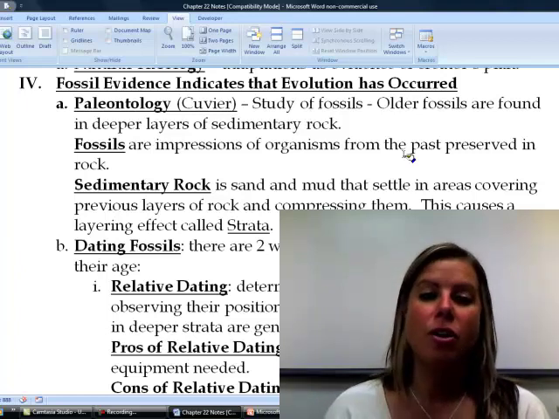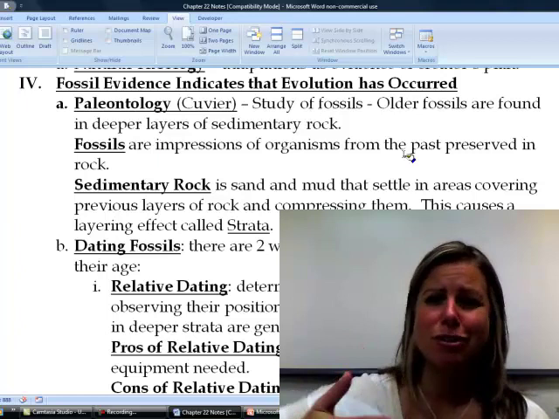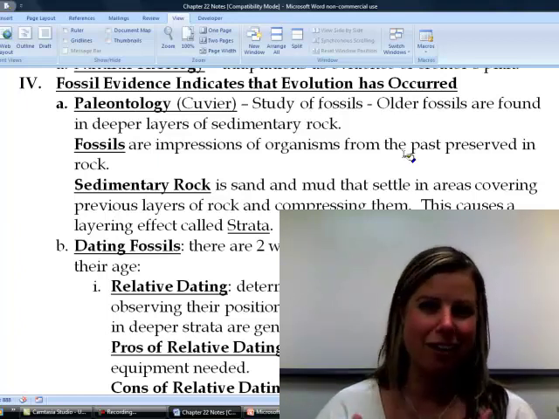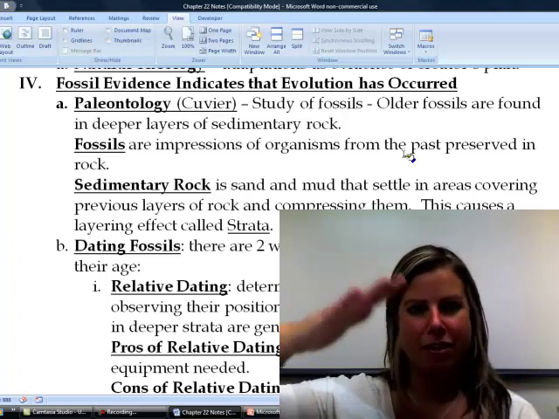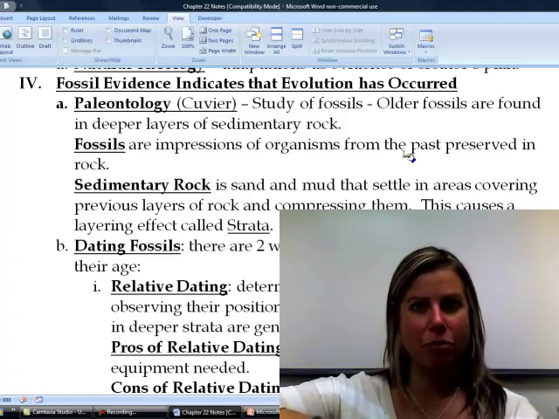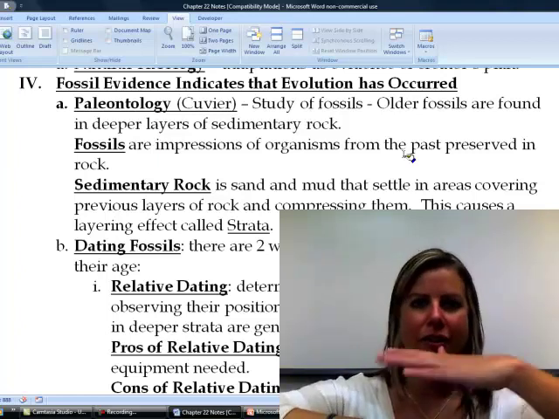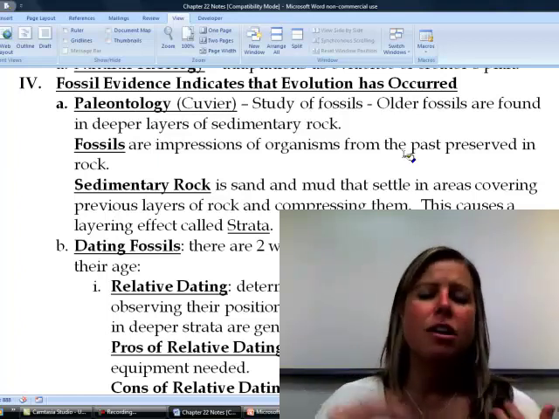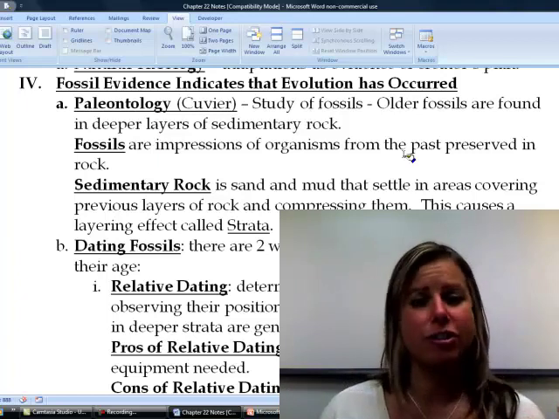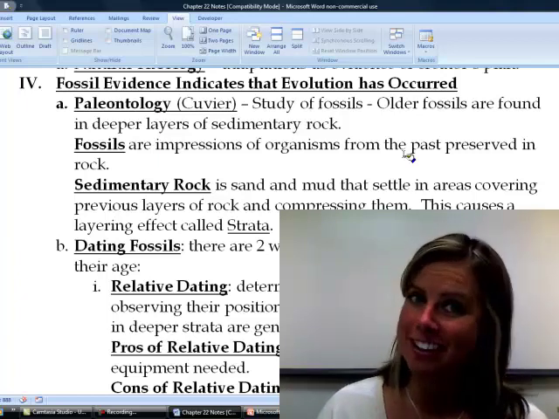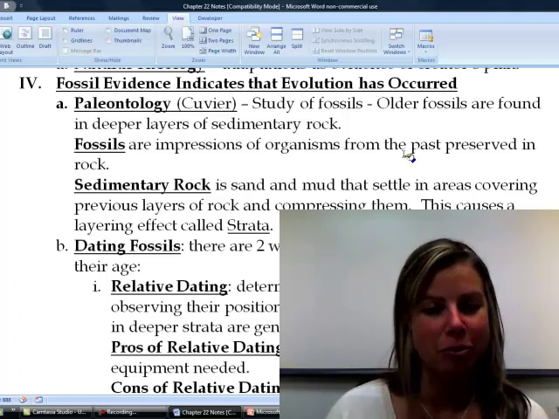So what's going to happen is you're usually going to find fossils in sedimentary rock, and that's going to be like sand and silt and stuff that basically will come down and form layers, right? And so you've got sand, and then let's say you have mud, and so on and so on, and then that pressure turns it into rock. So if you were to find a fossil, there's two ways that you can figure out how old it is. One is much cheaper, it's actually free. The other one, a little bit more expensive.